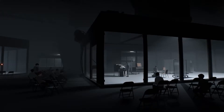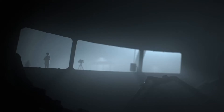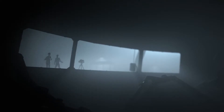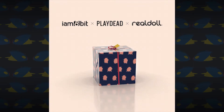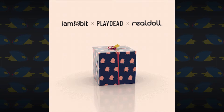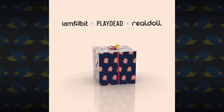The only details we have to go on, at the time of this writing, are that the Collectors Edition is a limited time release, includes a region-free PS4 copy of the game, and you can only buy two per person. The mystery begins with the price of a whopping $375. The Collectors Edition GIF you see here is proudly displayed on their store page at the moment, and while it features a very iconic creature from the game, the retailer insists that they will not tell us what is in the box, and it may not be what we're thinking.